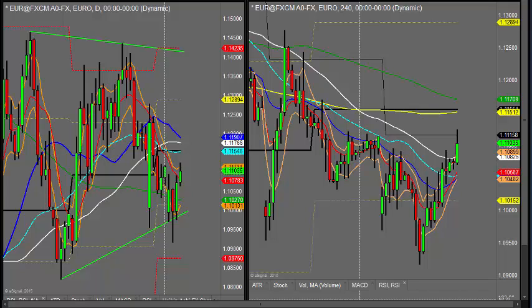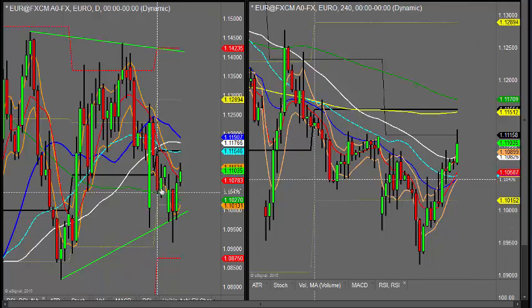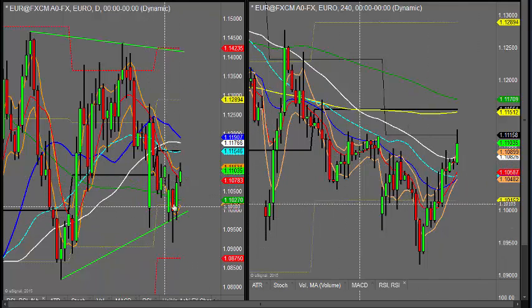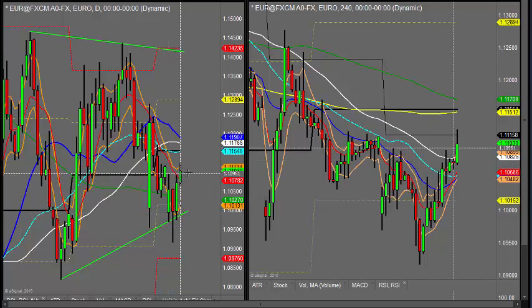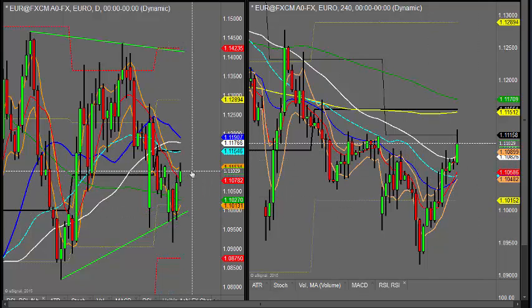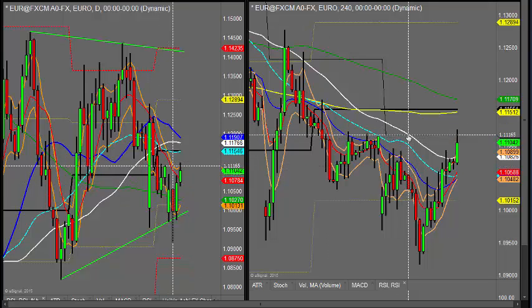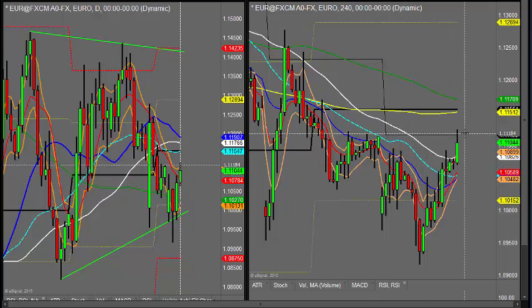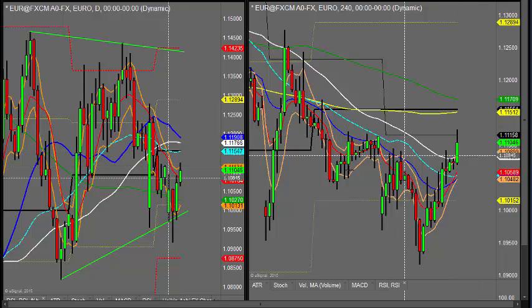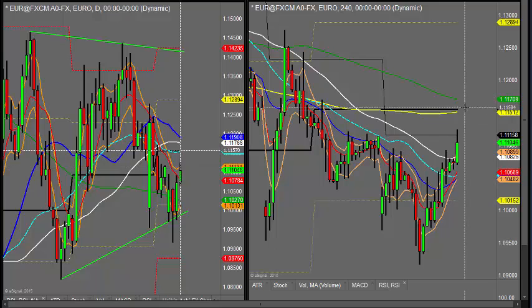So looking at the euro dollar first, and as you can see, yesterday we ended up with a pretty positive day there. So it's put in a daily pivot swing pattern which we could see a continuation of. However, we've just run into the prior highs here, which we're seeing a reaction off at the moment, and weekly pivot. Now we may see a continuation back towards the monthly pivot and onward.